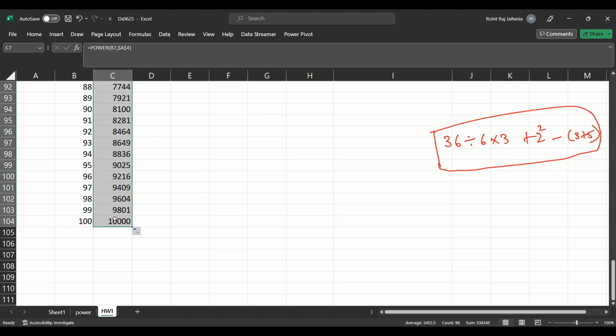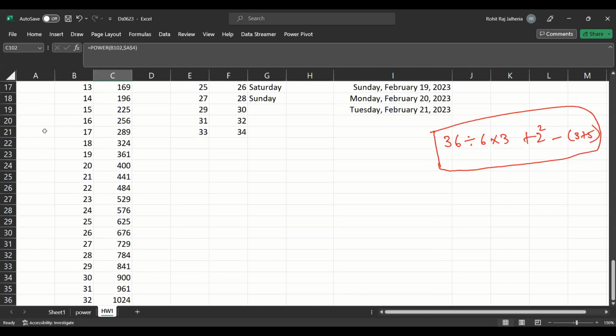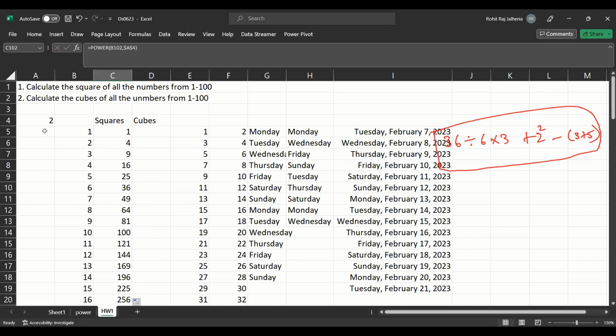Right? In a similar way, cubes can be calculated. Let's say I want 3. Right? In cubes, I'll multiply the number 3 times. So I'll simply mention 3 in some random cell and I'll use that particular cell every single time. I'll freeze that cell. Right?